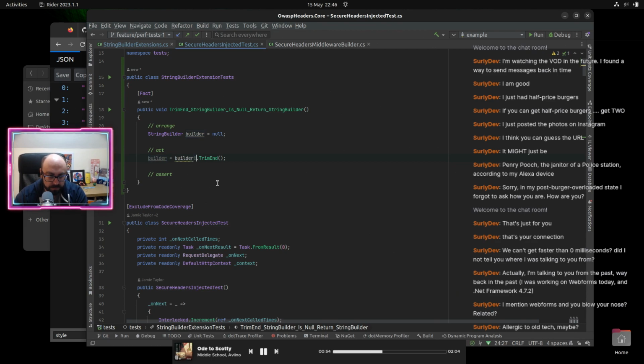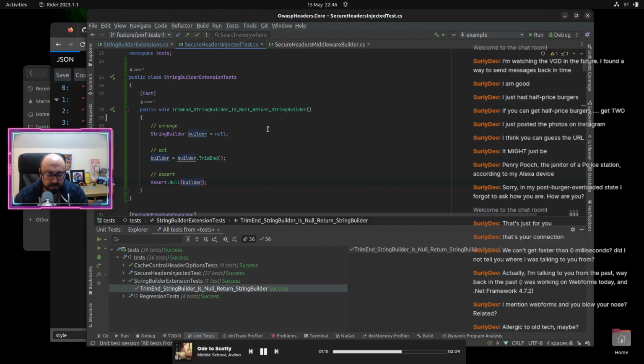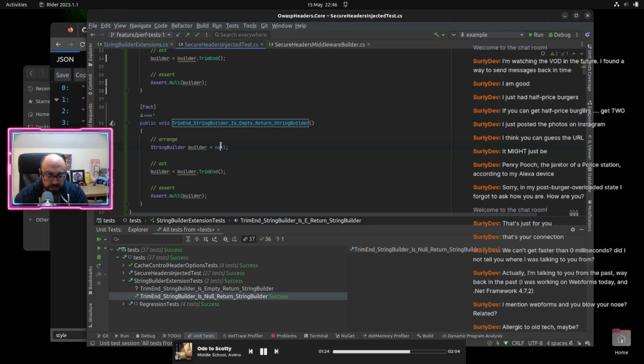I might know what I'm doing. That's fine. I always want it to be null. Assert null. This is a daft test. This is why I don't chase after 100% test coverage, because this test is daft. If this thing is null and I pass it into a method, it returns null. Pointless. So there you go. Right, string builder is empty. Return string builder. Okay, equals new string builder.